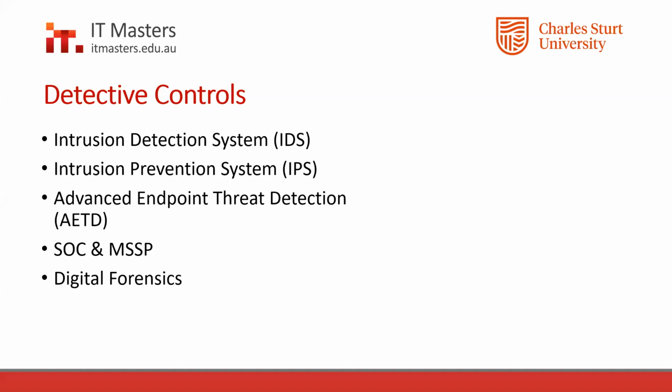Then one step further is to move down into the IPS. Sorry if a lot of you are already familiar with this. As I said, I tend to cover a little bit of this theory to start with, and then we'll get into a bit more of a demo. With the IPS, it's a very similar concept, except in this instance the system sits in line. So if it does identify something, it has the ability to actually block that traffic. Those are the two, IDS and IPS, at a very high level.